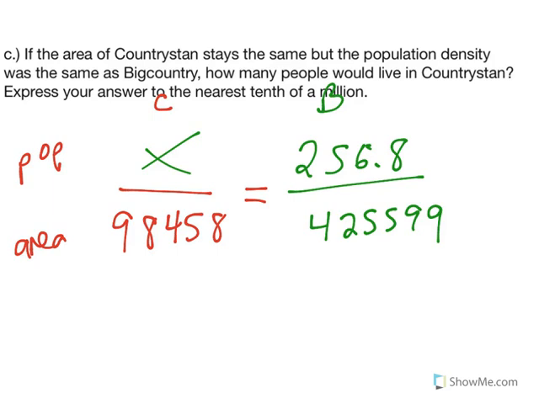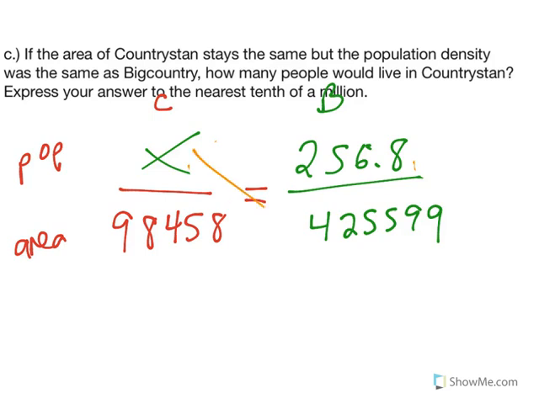And I know right now you're thinking, Becky, you forgot the million. Well, true, but I know that it's million, so at the end I'm going to add the word million over here. And that works because proportions are about being consistent. As long as I have it on the left side and the right side, that's being consistent. So I'm going to take off the million, just use these numbers, and I'm going to cross multiply.